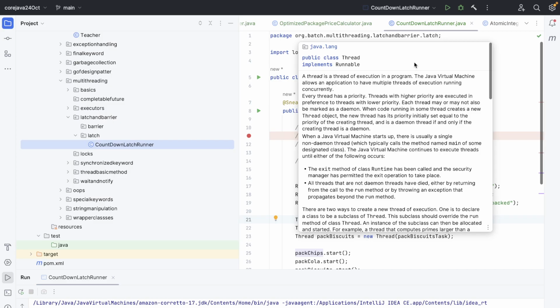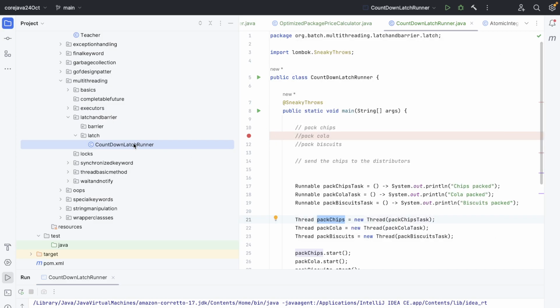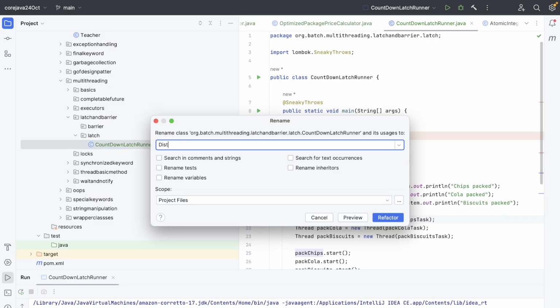So okay, let's change this distributor. Let's call it distributor service runner, then using join, distributor service using join.